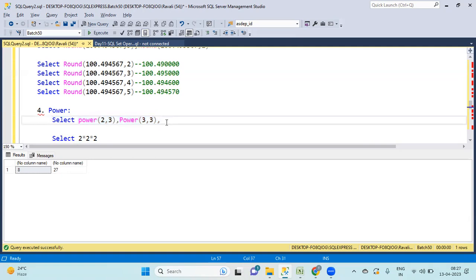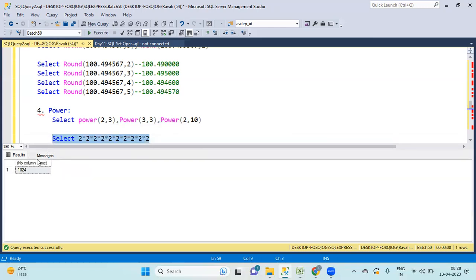Suppose you want power of 2 comma 10, you need to multiply 2 10 times. Like this: 2, 4, 8, 16, 32, 64, 128, 256, 512, 1024.